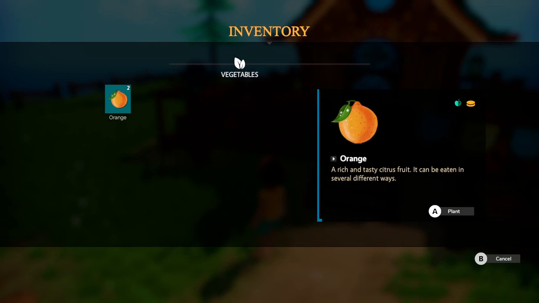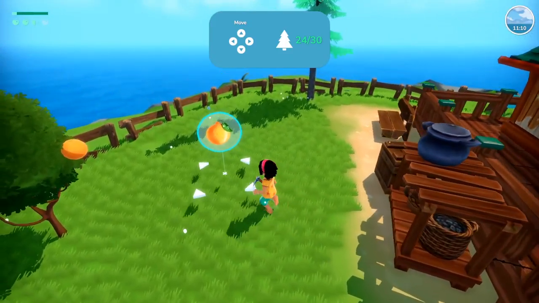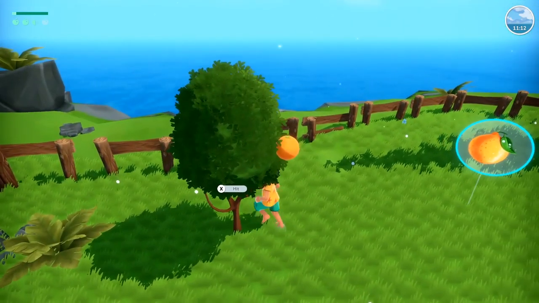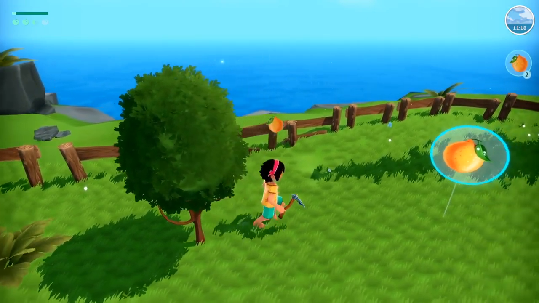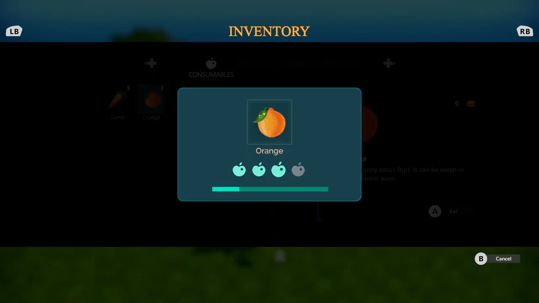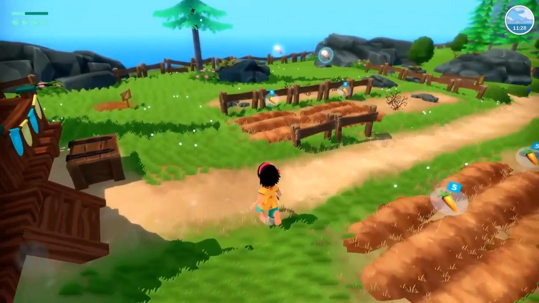I think I might actually eat an orange. Oh, that's actually planting it. Oh, yes, you can plant oranges as well. Yes, let's do that. And also get another one of these. Now we'll eat these ones. There we go. And that one as well. That gives us just that extra bit of energy that we will be needing.